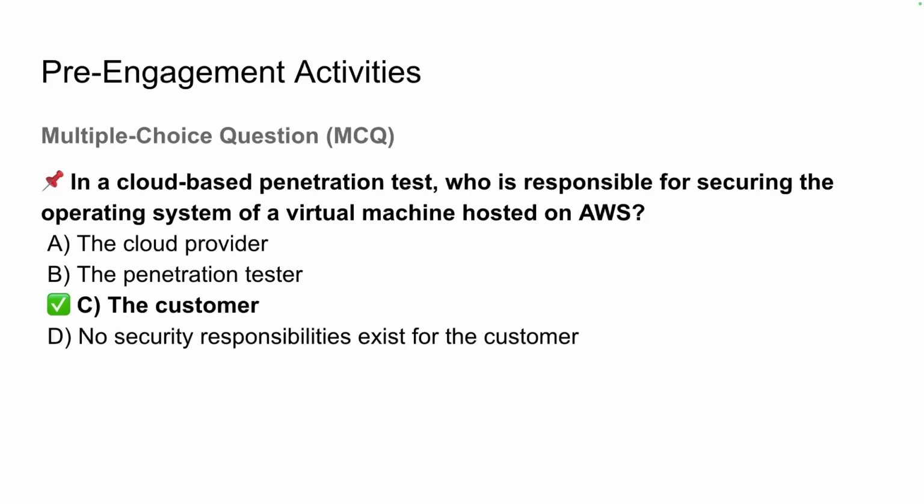So there's a lot of different ways that you can actually secure that. And we do talk about this on creating virtual private clouds. If you go through the Network Plus playlist that's on this channel, on the practical video, which is the last video of the playlist, we actually set up a virtual private cloud through Amazon Web Services, and we talk about security groups and security rules and things like that. So all of those are configured by the customer. It's not the cloud service provider, and the pen tester is not really responsible for that. So C is the answer. Nice.